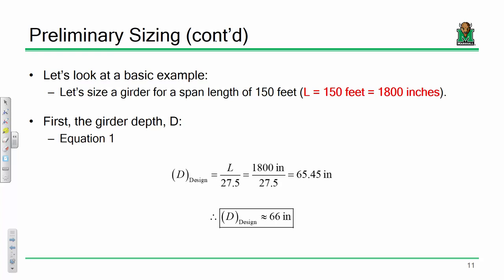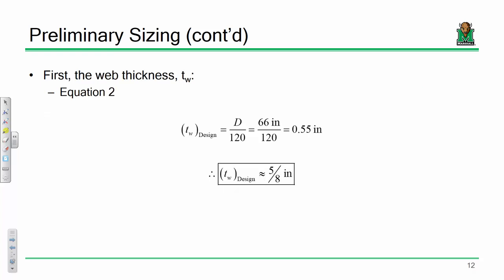I mean, we're talking about a bridge that's 120 feet long, and the girder's about 5.5 feet deep. No, this is just the steel beam by itself, just the beam. Okay, so again, this will be tweaked as we move on. So we'll have a design depth of about 66 inches.